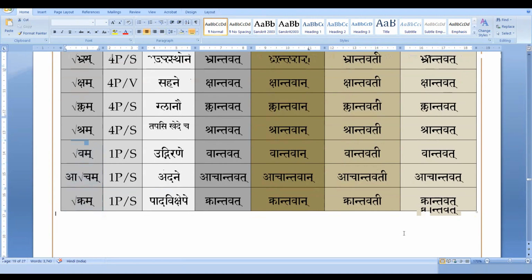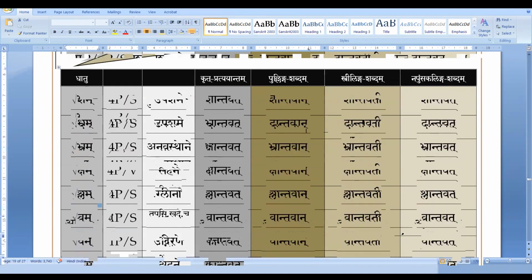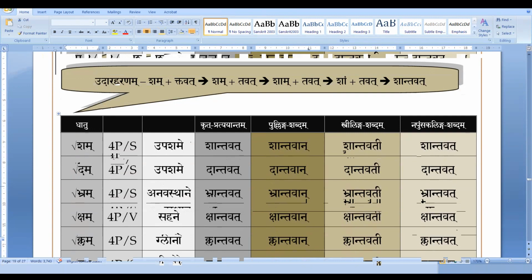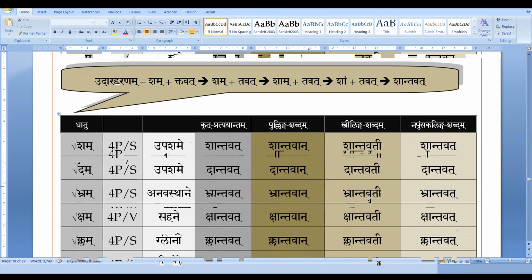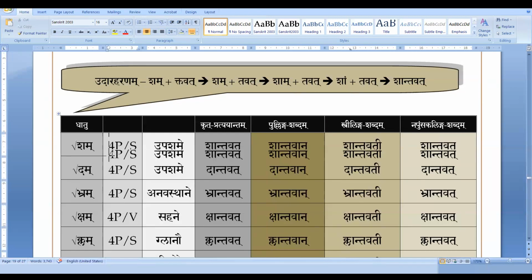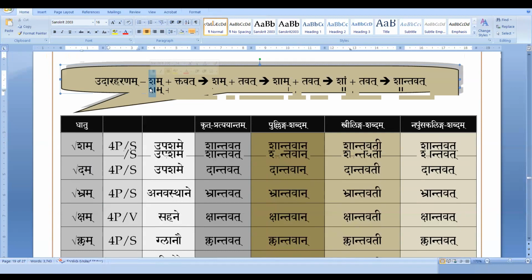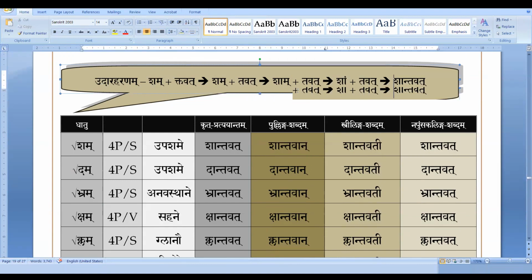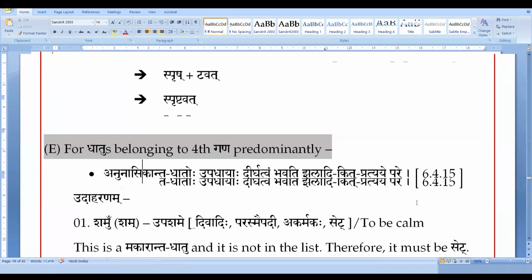Okay. So now, the common thing is makara at the end, anunasika. So all the dhatus of this gana as well as the dhatus having anunasika letter makara, what happens when followed with tavatu pratyaya, you will see upadha dirghatvam, the akara being replaced by a long vowel. So sham becomes sham, then sham plus tavatu, sham is makara followed by hal, therefore anuswara, and when followed by anuswara, parasavarnaha, shantavat. So this is a process you will be seeing. Dirgha first, then anuswara replaced by parasavarna. These are the three. And there's a rule. What is the rule? Anunasikanta, the rule is 6.4.15.